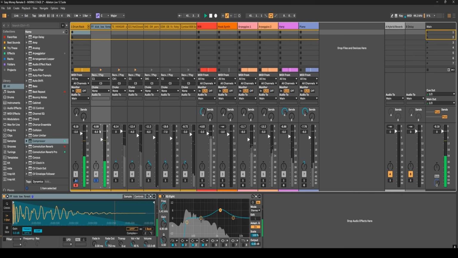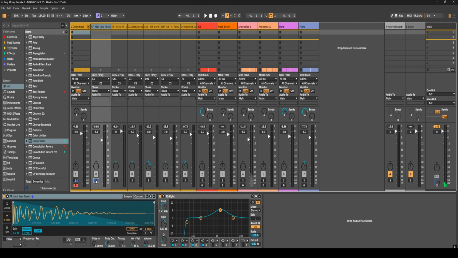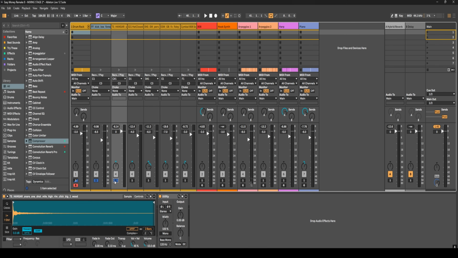Maybe I'll 948. Oh, I'll split the difference. 8.5. Just about 10. That's fine. Close enough. Just about 10-ish. Next, what I'm going to do is I'm going to make sure this is soloed. And then I'm going to hold Control and then press X on the snare. And then I can play them together and see how they sound comparable to each other.